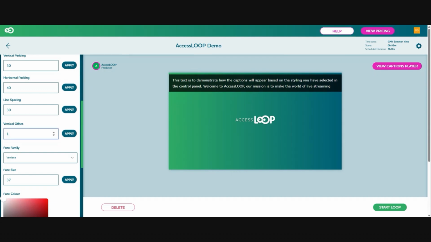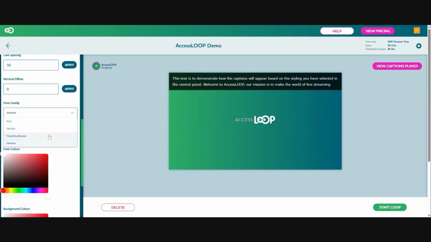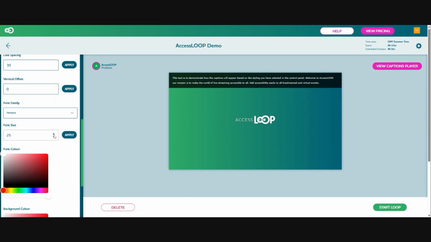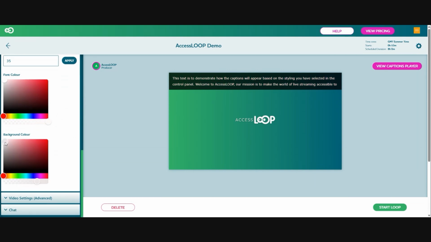I'm just going to go ahead and step that back to where it was, because that's where I like it. We have 5 fonts here, all accessible, but all the ones that we can use. We have our font size, so we can make it a lot bigger, or we can make it a lot smaller, which would not work for me because I wear glasses. So that would be a real struggle for me right there. So 35 is always my preferred font size, if that's useful for anyone. We can change the font color to any color we want. Now we can have it red for those people who might like that. I can't imagine who. This corner here is always white.